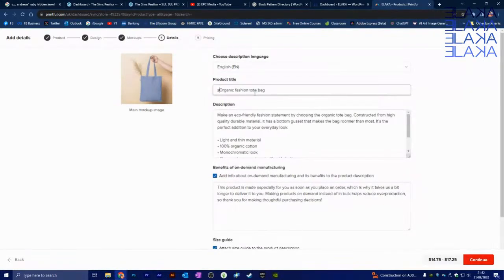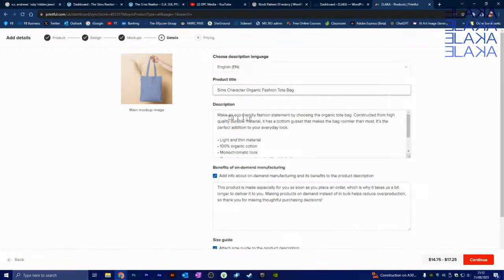Okay, it's frozen. Sims character organic fashion tote bag. Okay. In this case, I want to capitalize every single word because I don't like the rest. I just know it makes me uncomfortable. Okay.